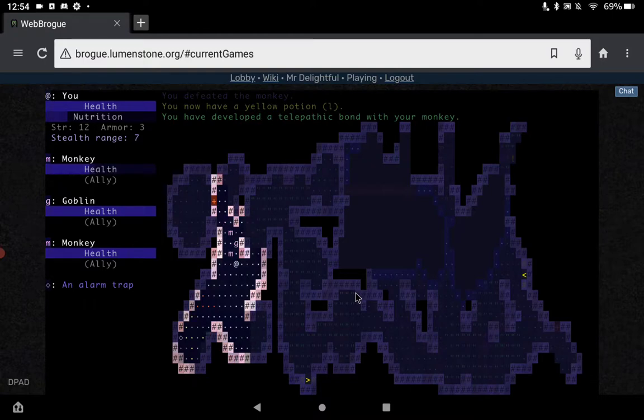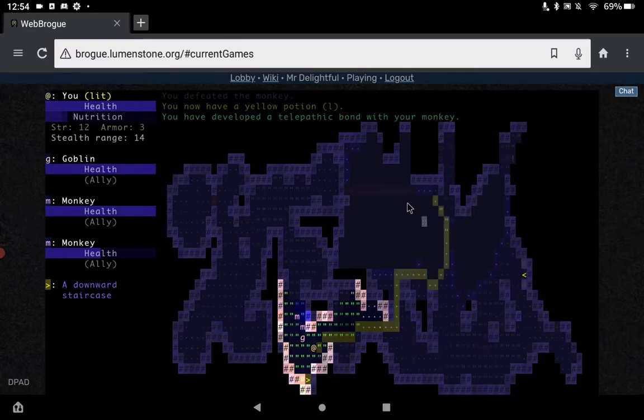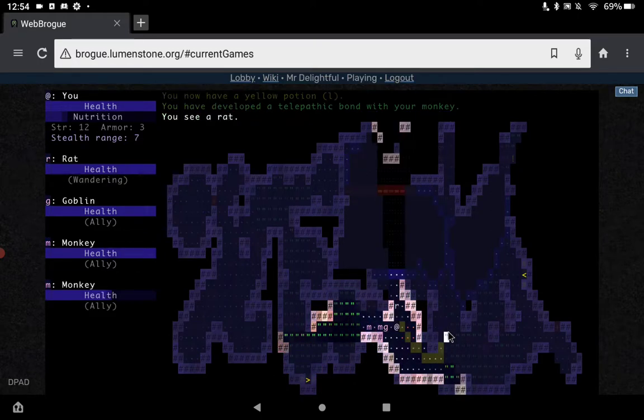I should... Thinking. I could head over here. I need to head back here anyway, because that's the stair down, so we'll just go here. I'm thinking. There's the rope bridge there. There has to be something there. It's just going to get harder as I go down. I have to look. You develop a telepathic bond with your monkey. The other monkey, I'm imagining.